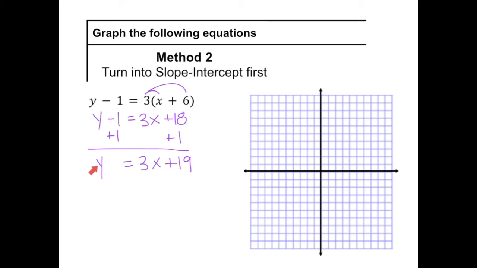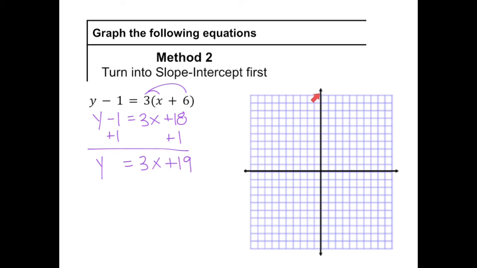So the slope-intercept form of this equation is y equals 3x plus 19. And this is a very good first one to come to because it actually shows you why slope-intercept form might not be the best one to choose all the time. Because I have a y-intercept of 19, but my graph, my grid over here only goes up to 10.